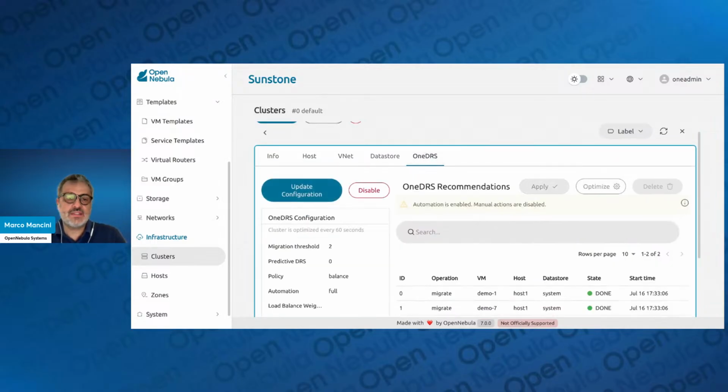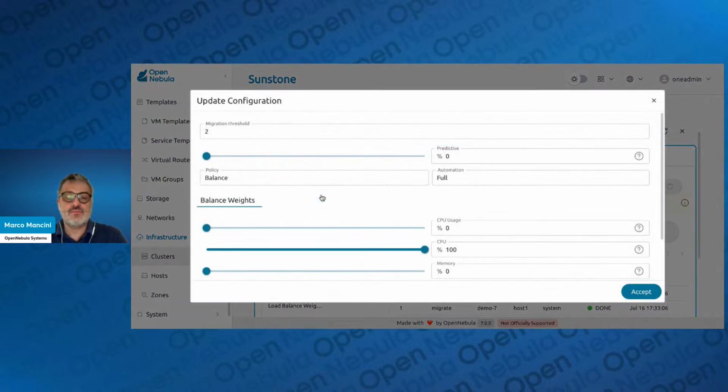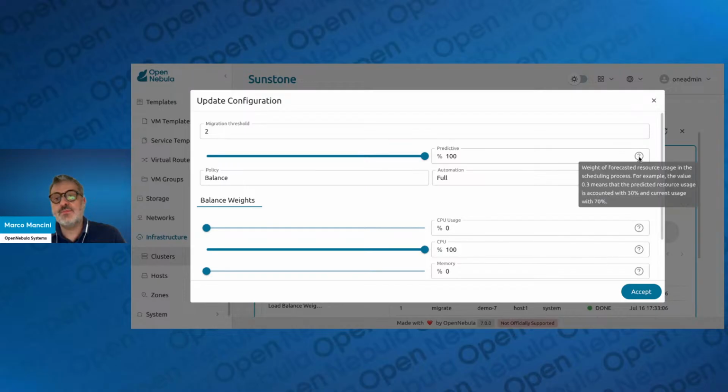One thing that you can also do, as I said, is use the predictive option. In this case, you have to use this value here. 100% means I use only the forecast, but you can use, for example, part of the forecast and part of the observation.